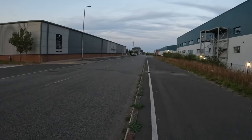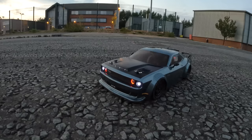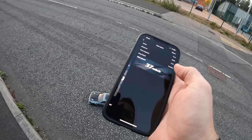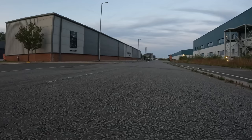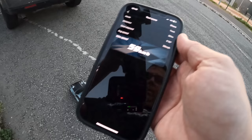Full throttle, 2-cell. Oh, I like it. Well, it looks good with the lights as well. Sun's going down, you can see the lights really well. Nice. No way. No way that does 37 mile an hour on the stock supplied battery. That's crazy. 37. That's 59 kilometres an hour.